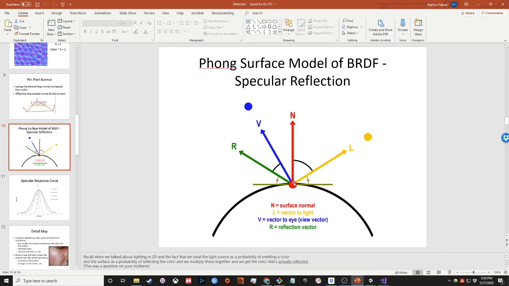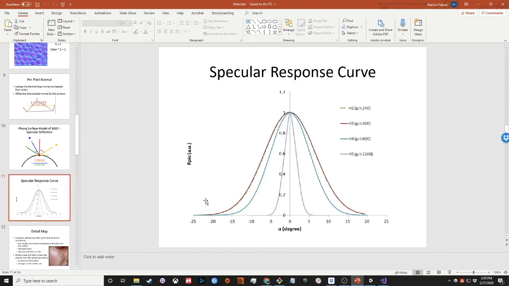Okay, so the thing that we're going to need to know now is the reflection vector. The reflection vector is the vector that forms sort of a 90-degree angle around the normal. Or I guess it's exactly the same, it's not a 90 degree, it's the reflected angle off of here. Given that our light has this angle, then our reflection vector has exactly the same angle over here. And what we need to know then is whether or not our view direction matches the reflected vector. And then using that, we have what's known as a specular response curve that we can use.